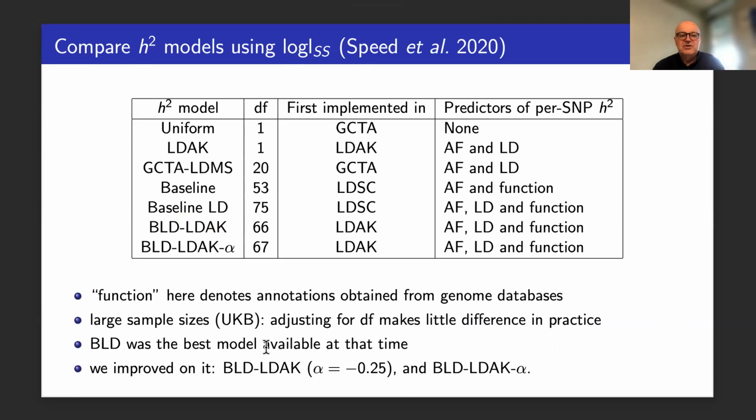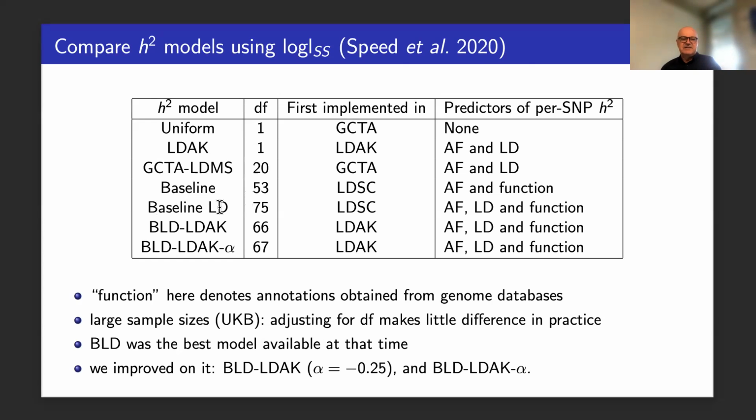And so we've got all these different models. I've summarized some of them. I've mentioned some of these models along the way. The uniform model, our LD-based model in our 2012 paper, we've moved on from that, but it's just there for comparison. The GCTA people took on board that LD and MAF matter, and they came up with a stratified model. And then there was this baseline and baseline LD from the Boston group that had all these genome annotation predictors in. And when we could do good model comparison, not surprisingly, we found that this baseline LD model from the Boston group with 75 parameters was the best and better than anything we had at the time.